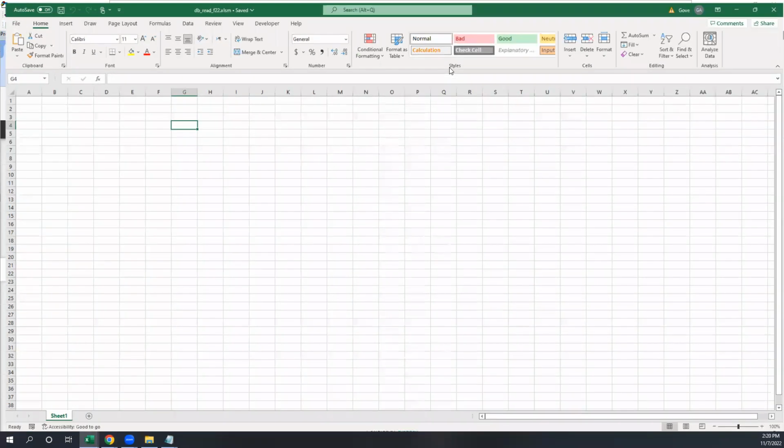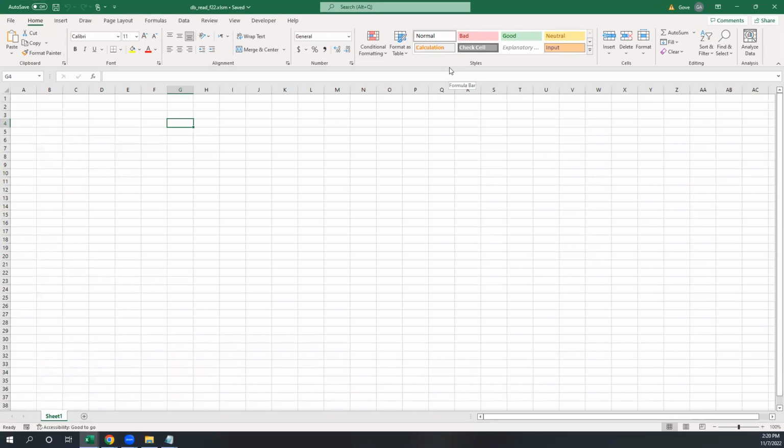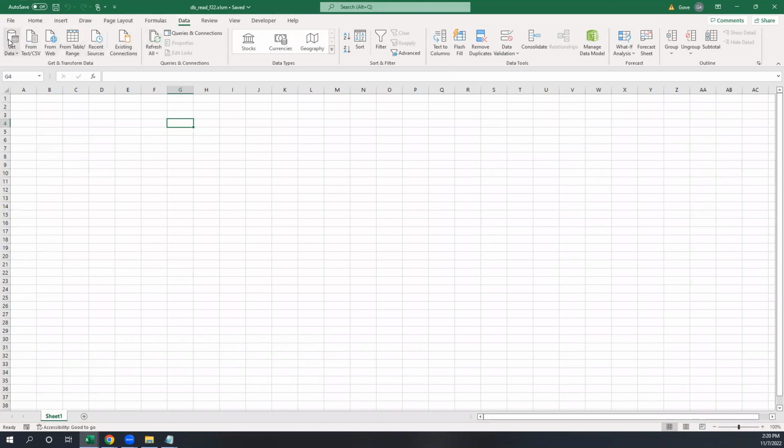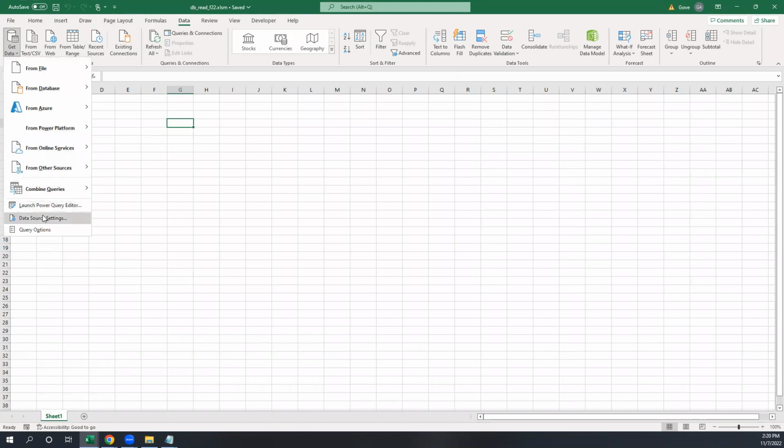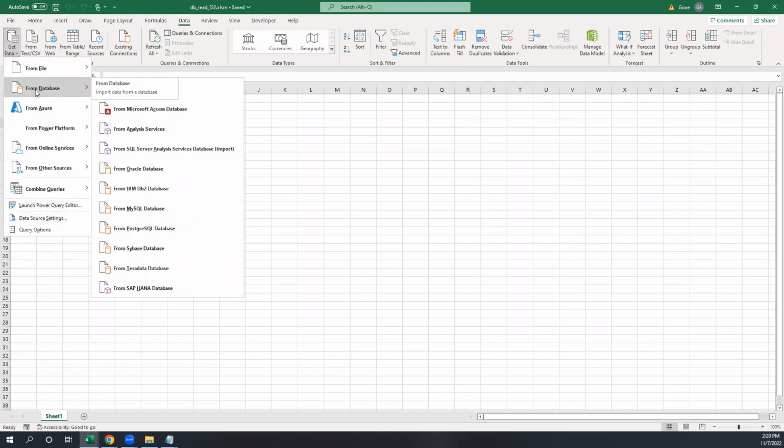But there are tools that are just built into Excel to be able to connect onto a relational database management system. And where am I going to find those tools? On the Data tab. So I'll come over here to the Data tab, and I'm going to choose Get Data. From that drop down, I'll have several choices, and one of them is from a database. It should be no surprise that the very top choice is Microsoft SQL Server. This is Microsoft's big iron relational database management system. And so I'll go ahead and do this.